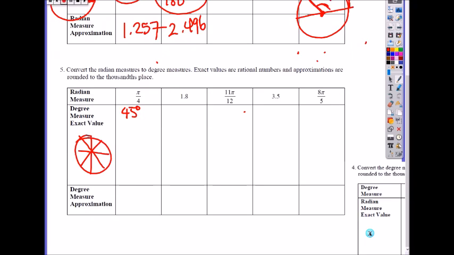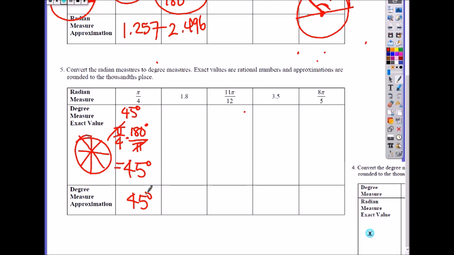But let's go ahead and use the formula. So it was pi over 4 times. Now, what are we converting it into? We're trying to convert it into degrees. So what do you put on top? You put the degree on top, meaning you put 180 on top and put pi in the denominator. So pi cancels out. What's 180 divided by 4? That is 45 degrees, and it will be the same approximation, right? There's nothing that you can do. It's the same 45 degrees.